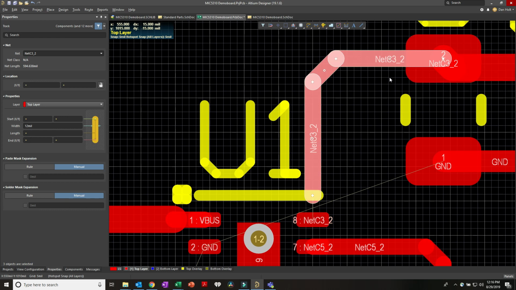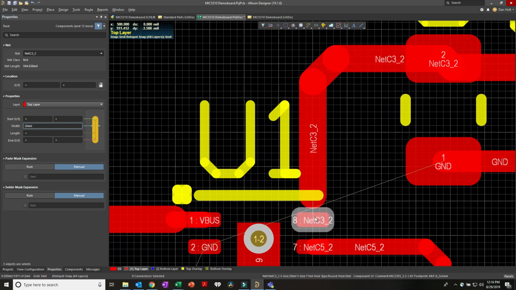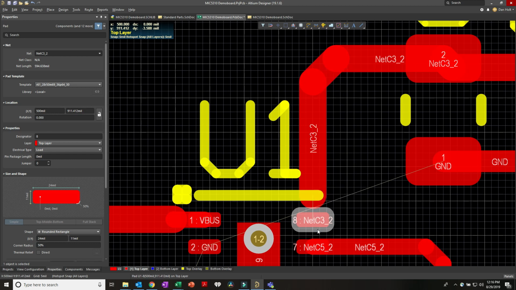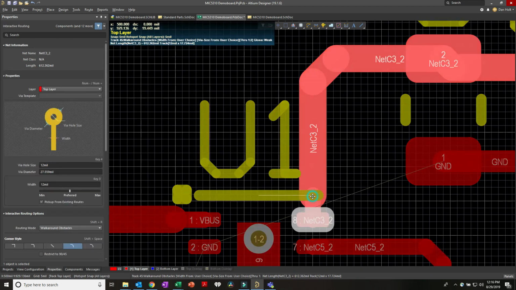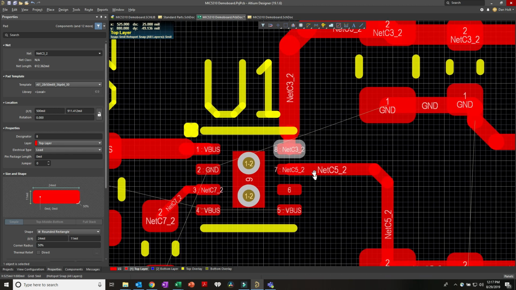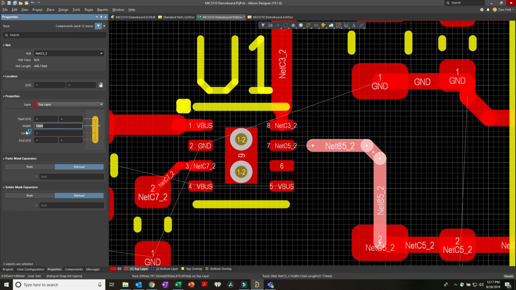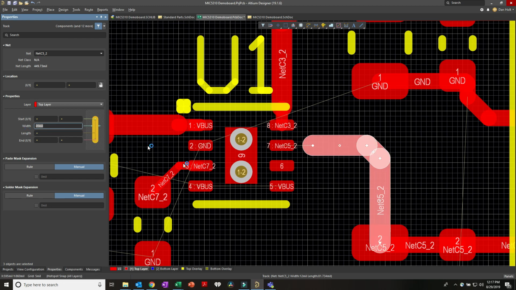What I could do is say, come here, go to this point. Actually, maybe I'll just come this direction. Click on it and drag it back a bit. Now what I can do is if I hold shift, I can highlight these sections and then come back over to our parameter, and notice that the parameter that's common to all of these is the width.